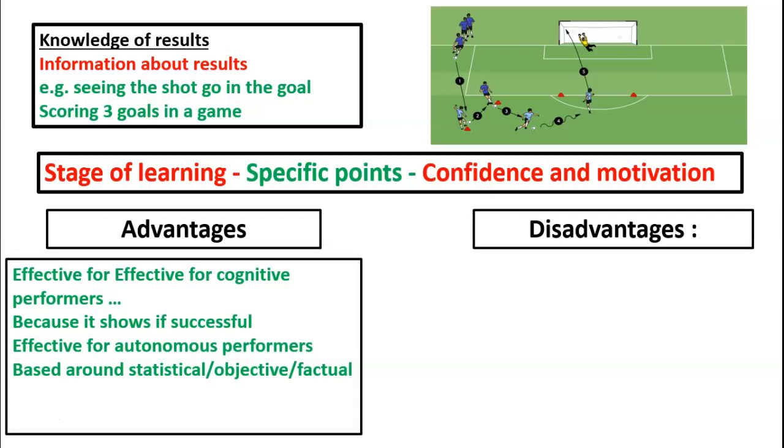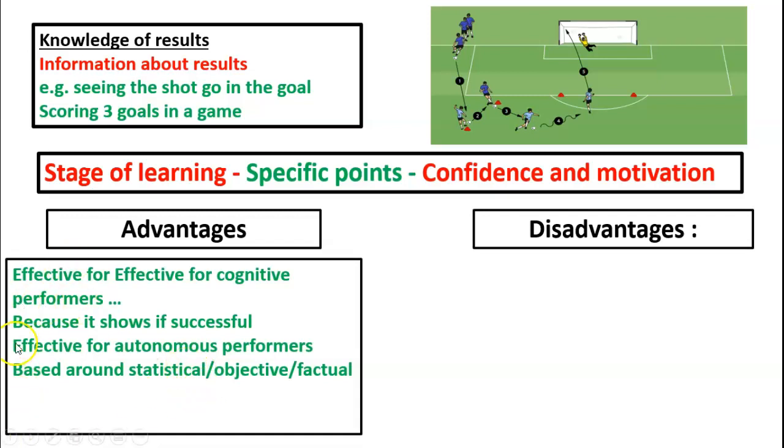For example, okay, I got 3 shots on target out of 5, okay, or I scored 2 goals off 3 shots on target. Now that is hugely important for autonomous or elite or professional sports people because they are judged on statistics, objective, factual information. It is how they are judged as performance indicators. So hopefully you can see how that works. So maybe put a little example in there, e.g. a striker scoring 3 goals out of 4 chances or something like that, so you can see how that works.